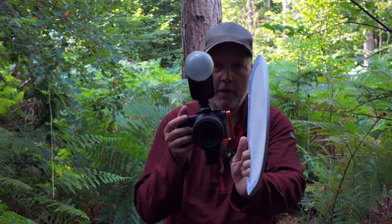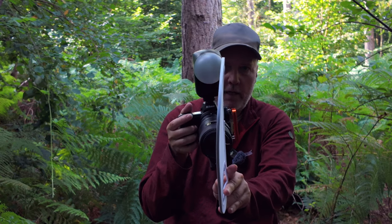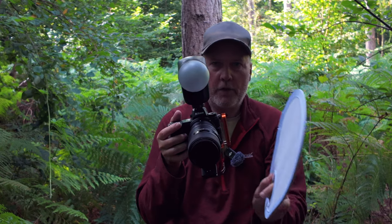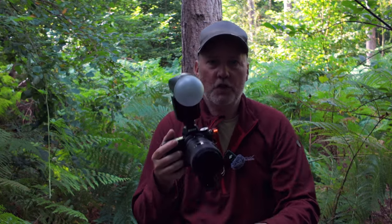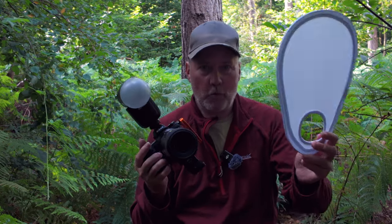To get really excellent macro pictures of the micro world, you need to get in really close, and the closer you get the thinner the depth of field is. What we can do nowadays is focus stack. You shoot a picture there, there, there, there - at different focus points - and then blend those exposures together to get one image that is perfectly sharp across. I'll show you how to do that next week.